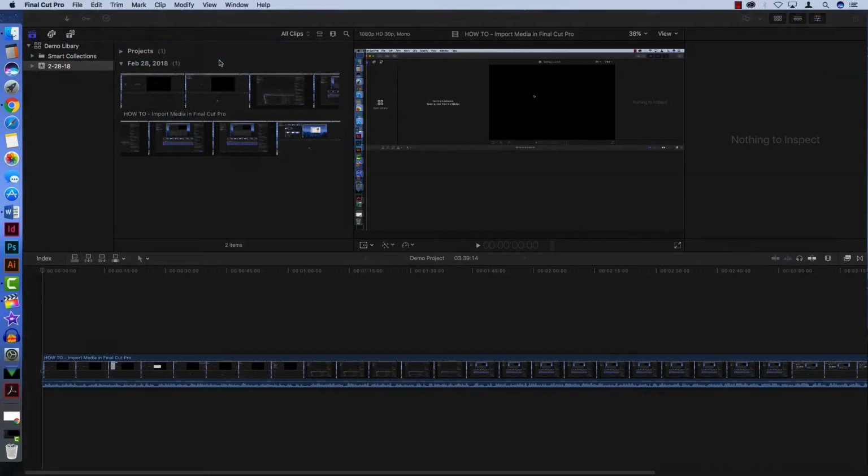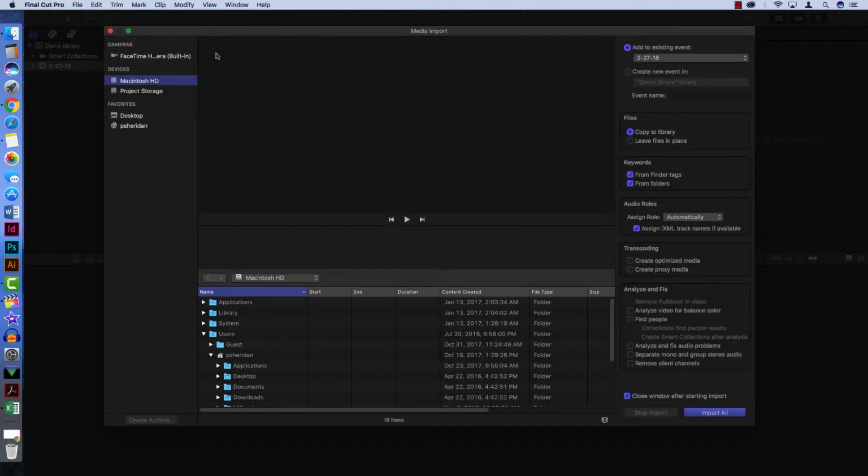The Media Import window works very similar to Finder in the Mac OS, with a list of locations on the left side and a more detailed browser in the middle. It's useful to create shortcuts to places you're frequently going to be importing media from, such as the desktop. I've already done that here, but if I were going to do it for the first time, I would open my primary hard drive. I would select the Users folder, then open my username home folder, select Desktop, right-click, and choose Favorite.